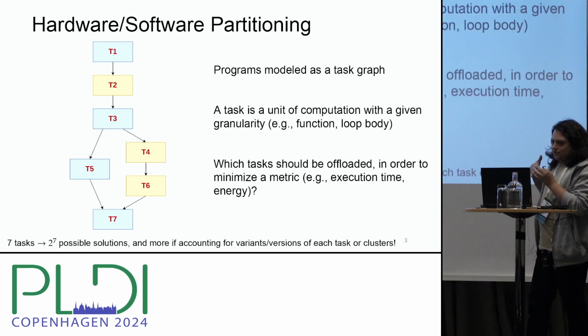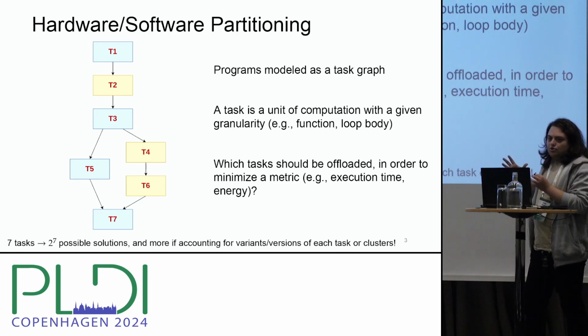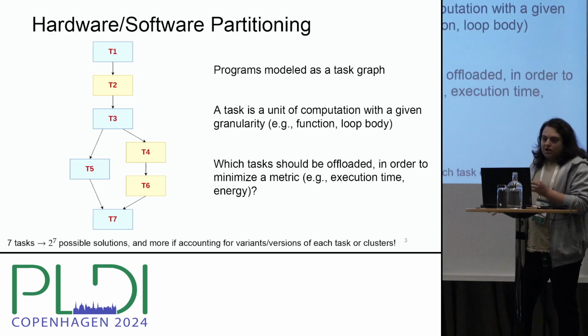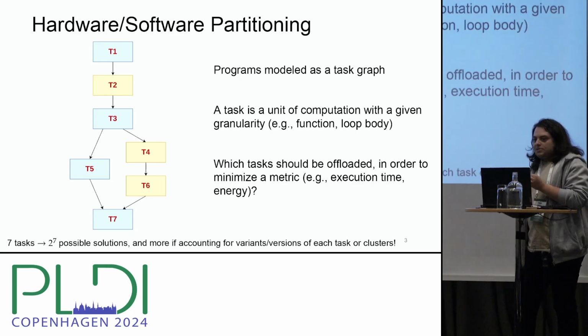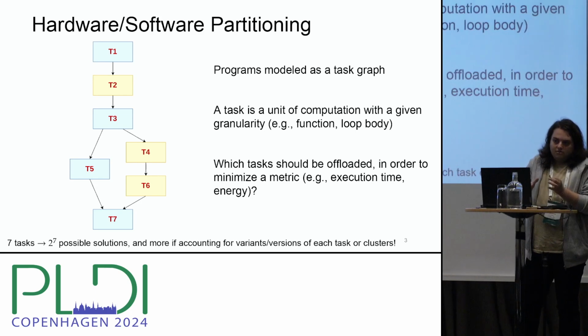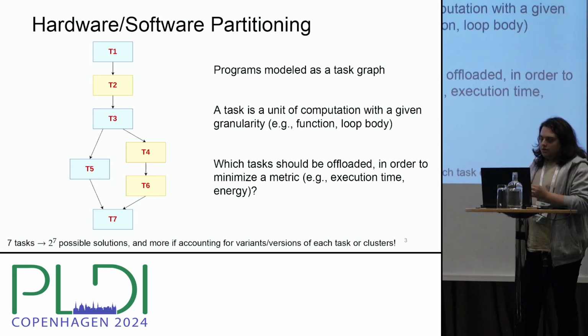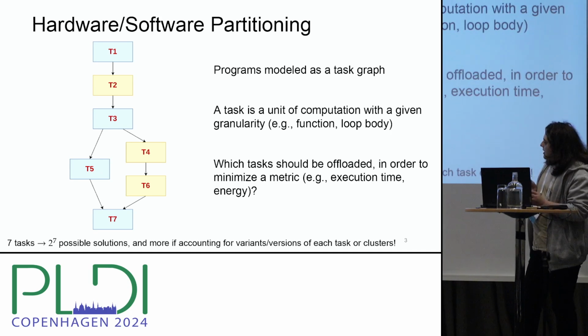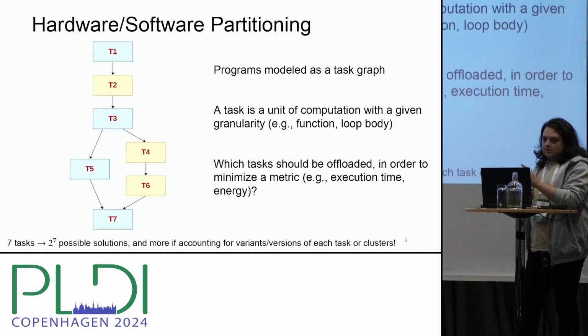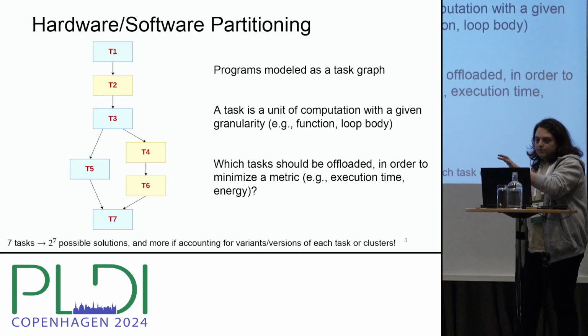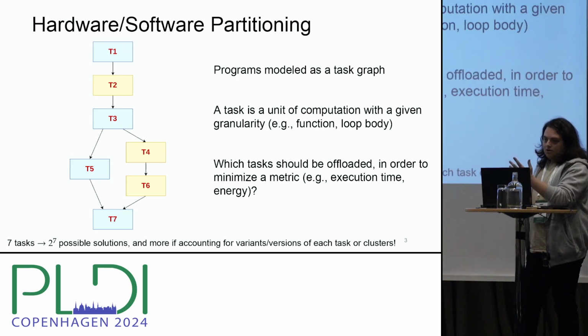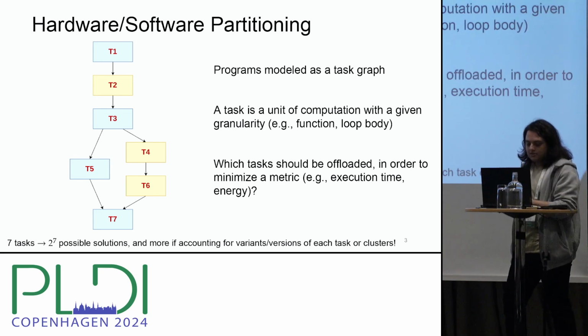The problem starts to arise once you want to generate task graphs from generic applications. You can't make any assumption about the organization of the application, its architecture, or anything like that. So having a task graph where each task maps very cleanly into one syntactic feature, like a function, a statement, or a loop, is very hard. The other issue is that deciding whether a task stays in the CPU or is offloaded is also NP-complete, because the more tasks you have, the more it grows exponentially.